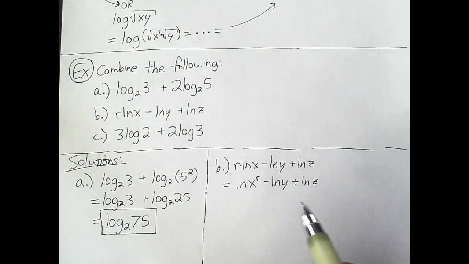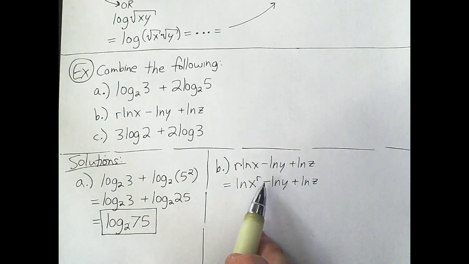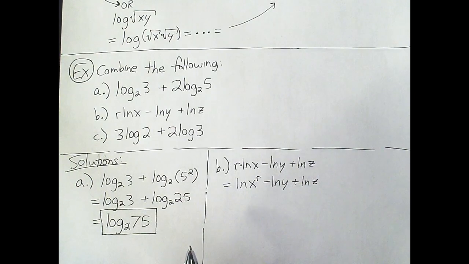Now, next, order of operations. What do we do next? Do we deal with the minus sign first, or do we deal with the plus sign first? And this is a place where I often see mistakes. It does matter which one we deal with first. We would get different answers, and one of them is right and one of them is wrong.